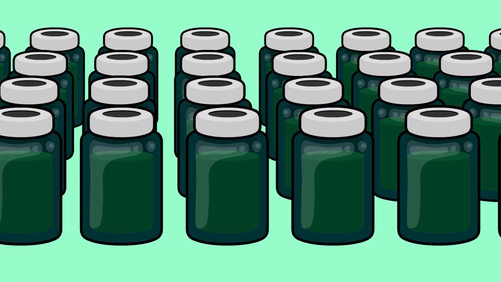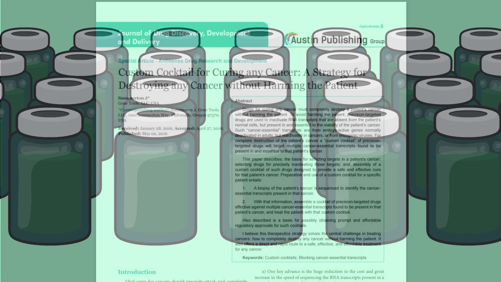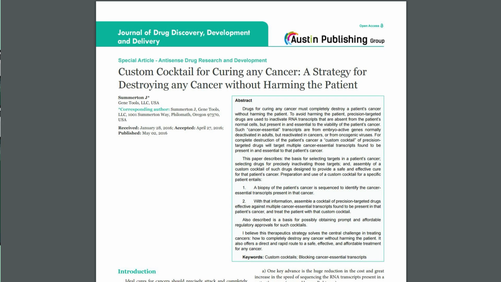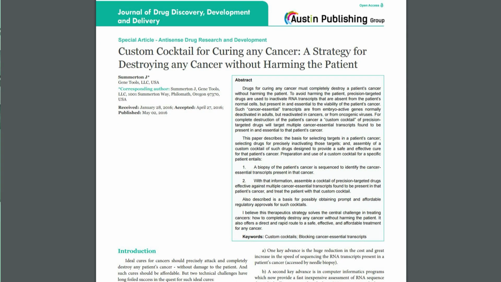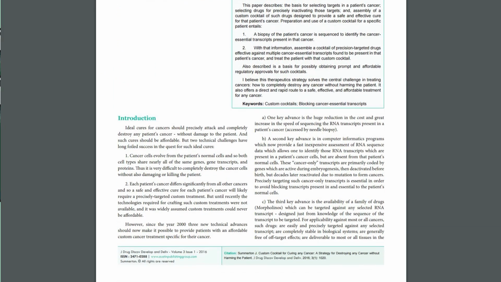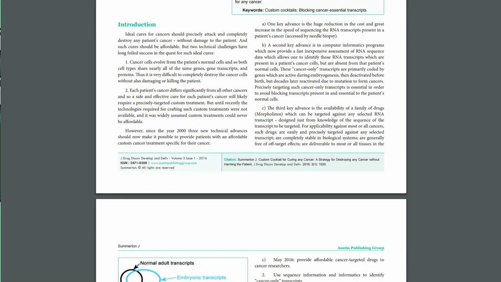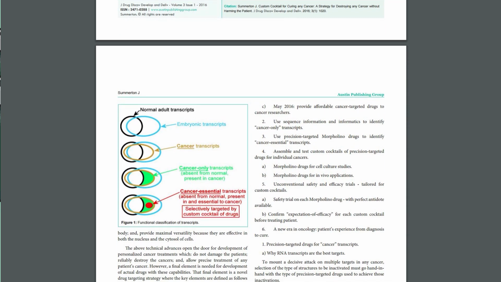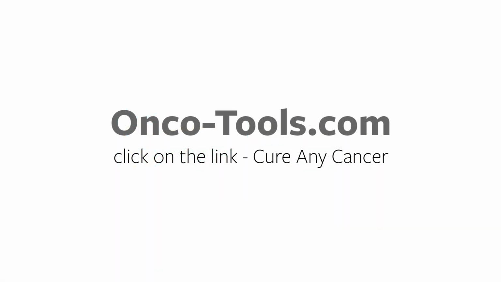A technical description of this custom cocktail system is in the open access publication by Jim Somerton in 2016, titled Custom Cocktail for Curing Any Cancer, a Strategy for Destroying Any Cancer Without Harming the Patient, in the Journal of Drug Discovery, Development, and Delivery. A non-technical description can be viewed by going to the homepage and clicking on the link, Cure Any Cancer.